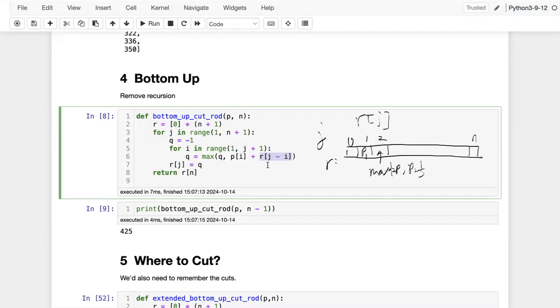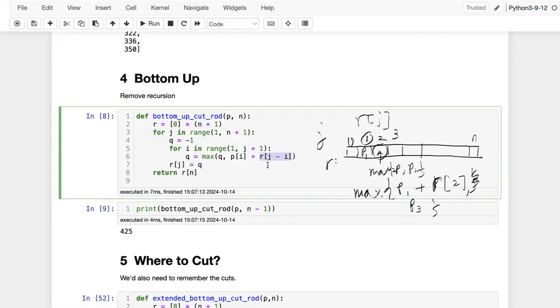And then for 3, you have P1 and the rest of it is R2. We see whichever is better, because now we have a value here already, or P3. So we take the max of these.